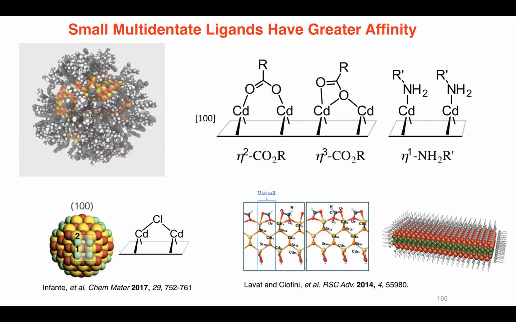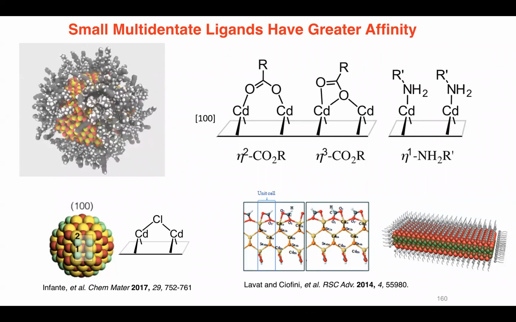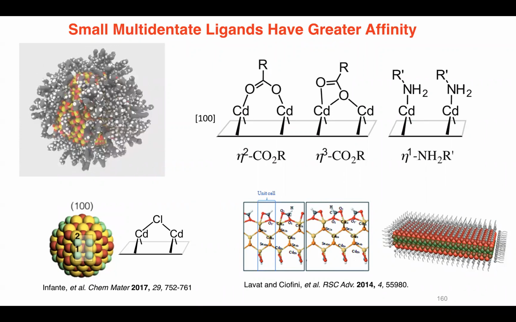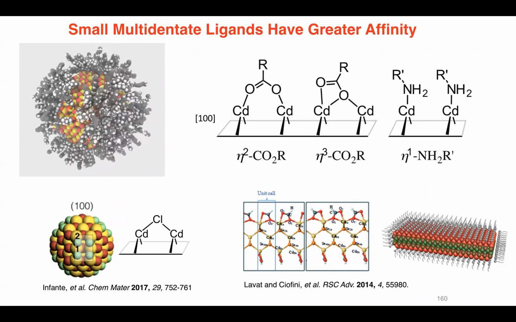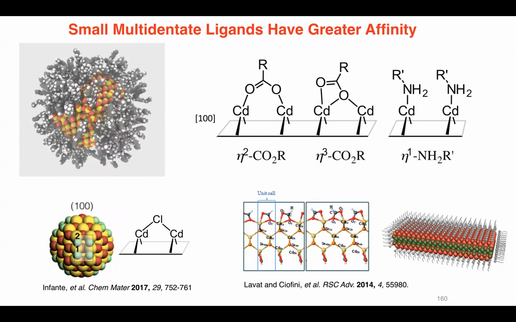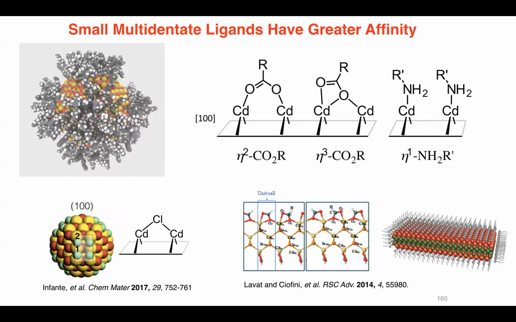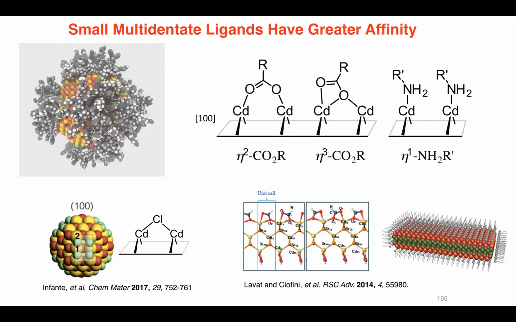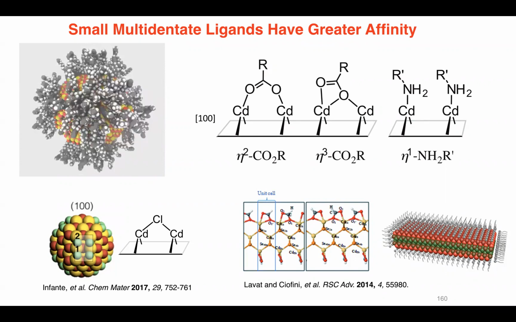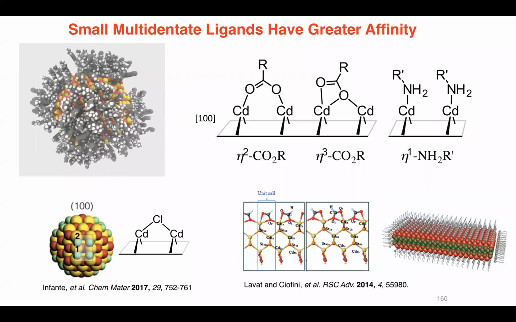Now, another one that's very interesting here is chloride. Remember, we talked about you could take a sample of carboxylate and add chloride to it. Chloride is not a strong base, right? Carboxylate's a much stronger base. So why does chloride displace carboxylate? The answer is that it's small. That's why. It's small, and it can do this sort of thing very well. It can bridge, and it packs in high density.